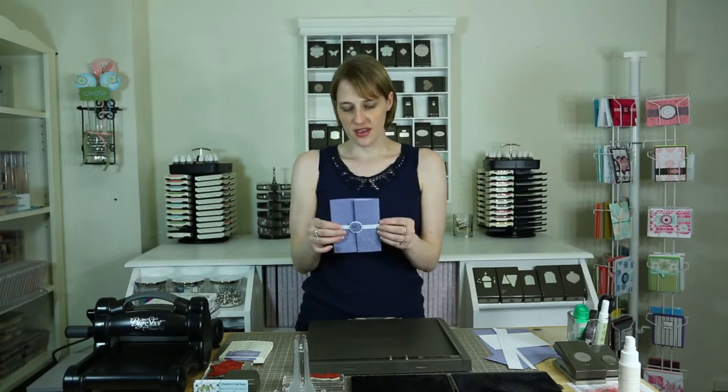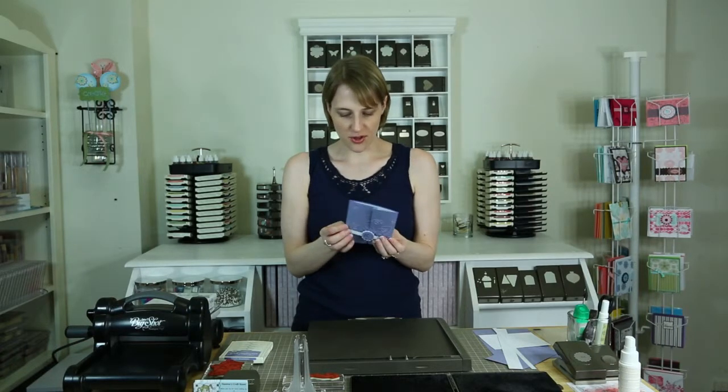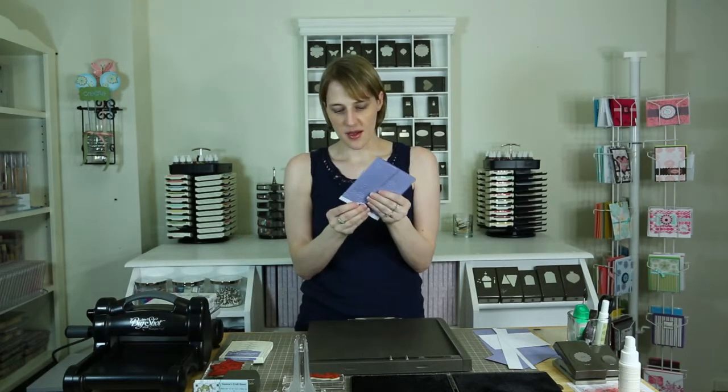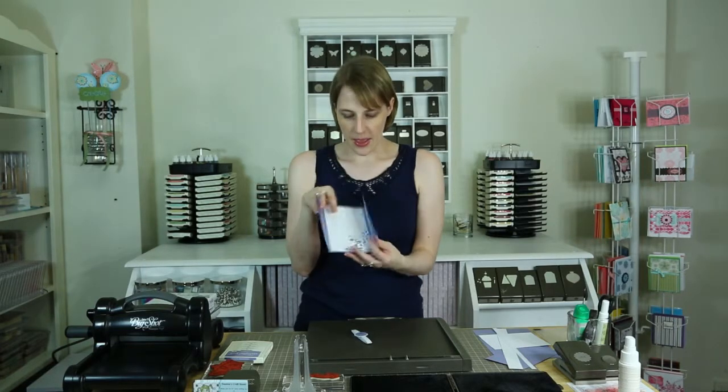I just wanted to show you how to do a beautiful, elegant kind of gatefold card. It could be an invitation, or it could just be a, hey, I care. Honestly, I just think it's so beautiful. And if you look on the inside of this, I have the gorgeous swirly stamp that I feel like goes so well with the embossing folder actually.